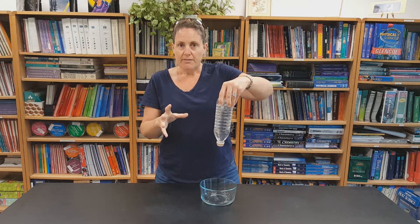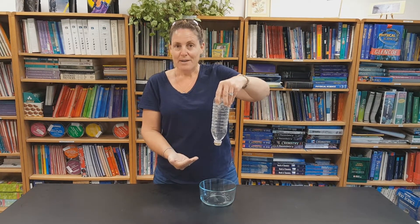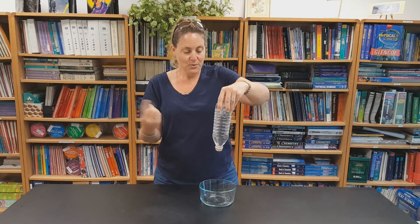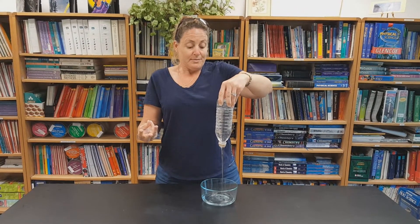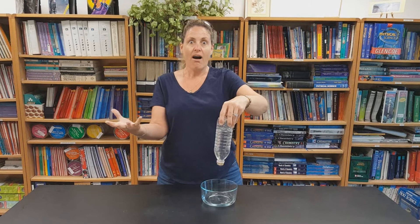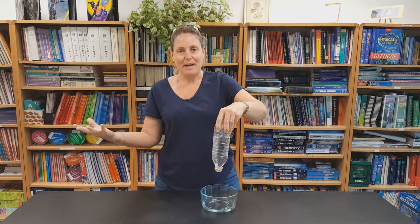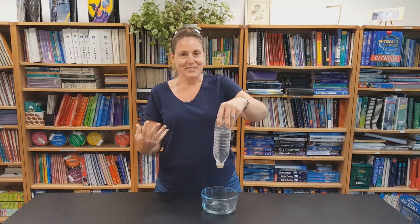If they do it well enough, we can lower the air pressure in the room enough to get the water to come out. So on three, we're going to take a big deep breath: one, two, three. Somebody always says 'ah' and they're so surprised they let their air out, and the pressure goes back and then the water stops. So we've got to get everyone to do it again.